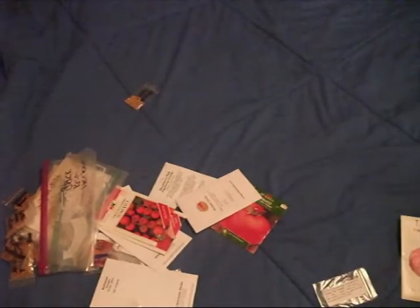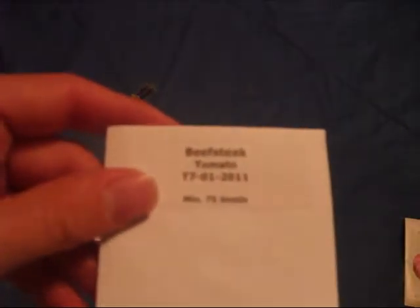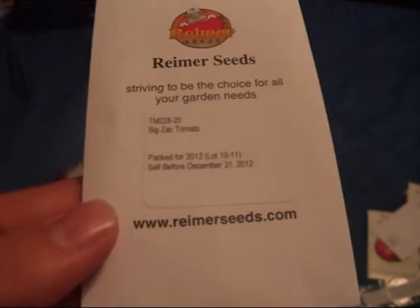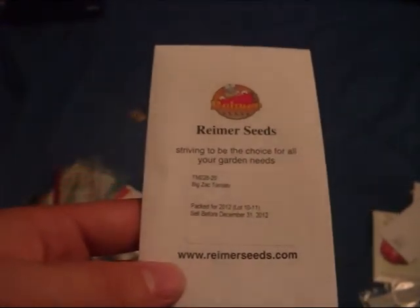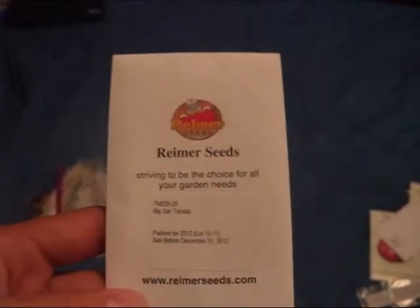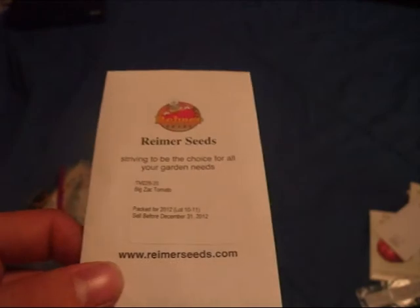This is a Vincent Watts Tomato. Micro Tom Tomato — this tomato is going to be the sweetest ever; it gets a maximum of 16 inches tall and puts out a lot of tomatoes. This is a Tommy Toe tomato — I see a lot of people grow those. Another Beef Steak. Let me adjust the focus. Big Zack tomato — I really want to see if I can grow a super big variety. This is one of the biggest varieties you can have; they apparently get as big as 6 pounds.